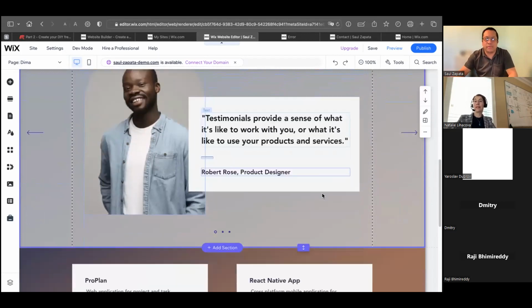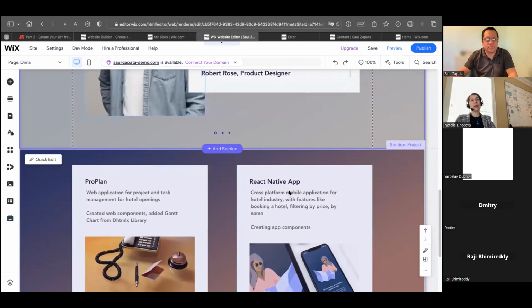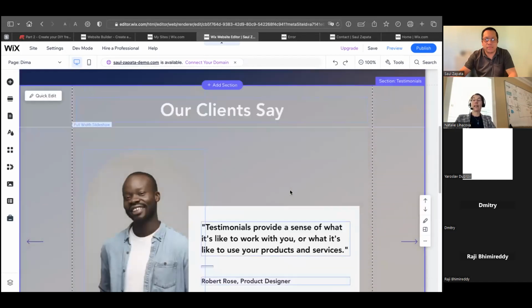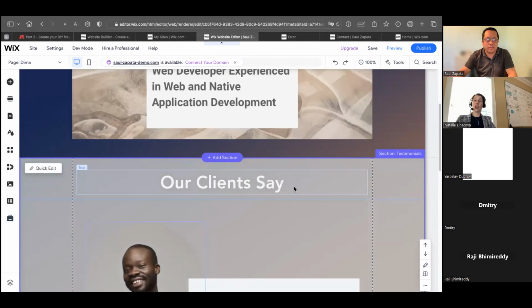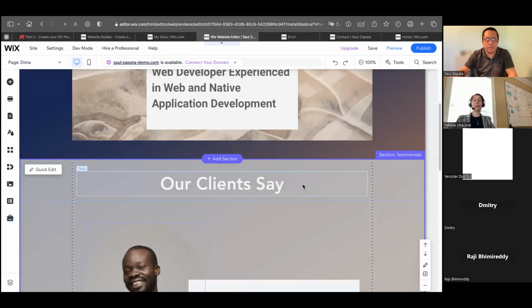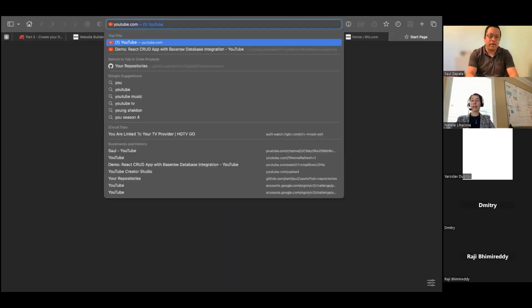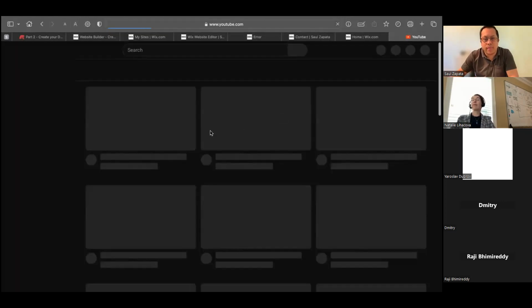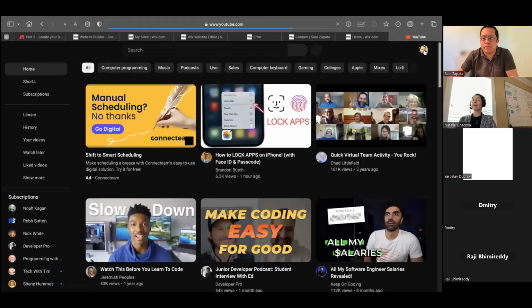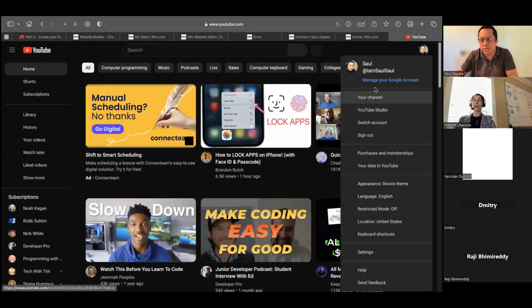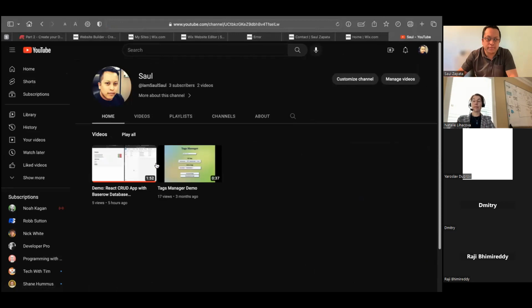Okay. In the remaining several minutes that we've got, I think it would be great if you can show your integration between your React application and Baserow. Can you? I can show you a YouTube video because I would have to load it and it might take time. But I can show you the YouTube video. It has the integration in it. Interesting. You uploaded it to your channel, right? Yes.